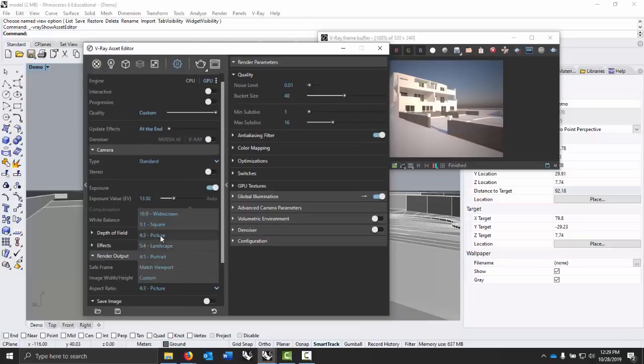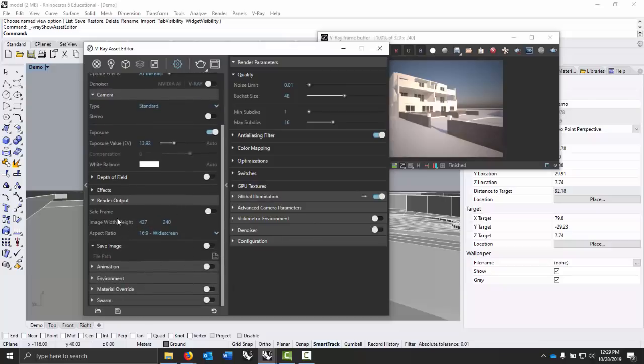And I like the 4:3, which is like 8.5 by 11. You can do widescreen if you want something more cinematic. And then you can go ahead and change the aspect ratio and things like that. A good rule of thumb, I think a lot of times, is 1600 for the width. 1600 by 900 is pretty decent for anything on the computer that you're going to see. You might make that bigger if you're going to output to something else. You might make it, I think it's like 1850 or something by, I can't remember what HD is. But anyway, you can make that larger or smaller. But I think 1600 by 900 is good for kind of middle of the road output.